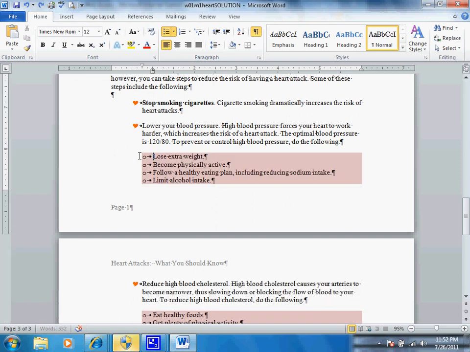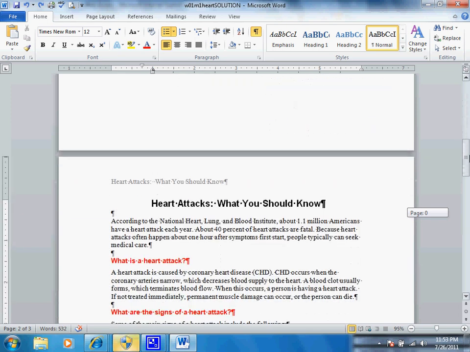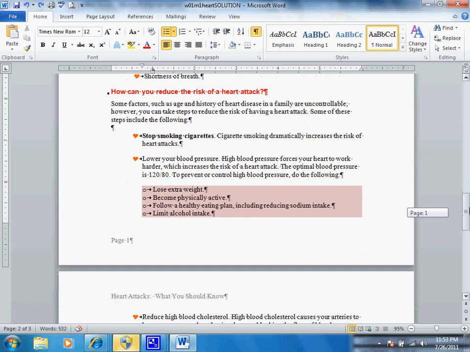Or Control Z would undo it. This isn't separated right now, so we'll leave it together. So you should always check your page breaks. You should never leave just one line of a paragraph left alone at the bottom or the top of a page. That's called a widow orphan.